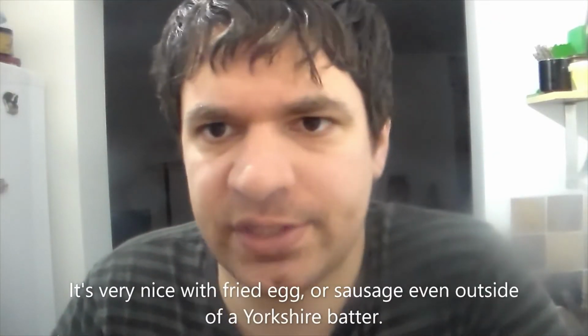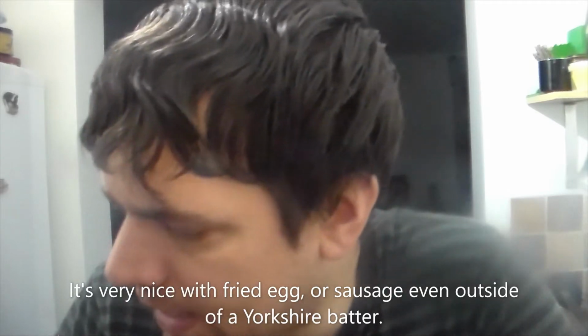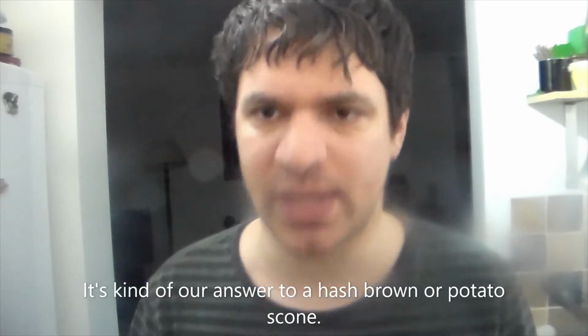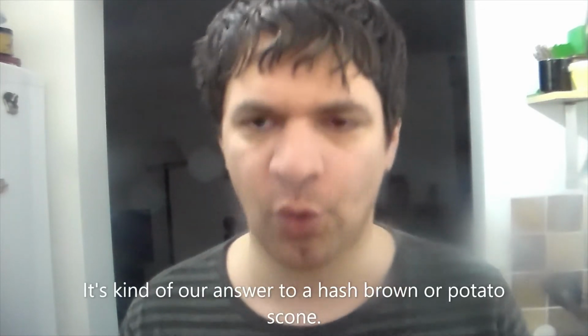Now, Bubble and Squeak, traditionally, is a breakfast dish, but it doesn't have to be. In fact, it can be eaten after Christmas or after Sunday dinner. Basically, whatever you've got left of vegetables that you need to get rid of, that's Bubble and Squeak. So called because of the noise it's supposed to make when it fries. It's very nice, and I'm going to show you right now how to make it.